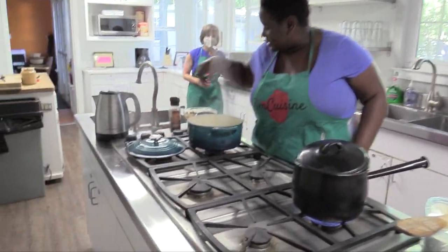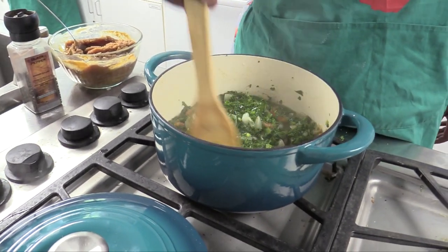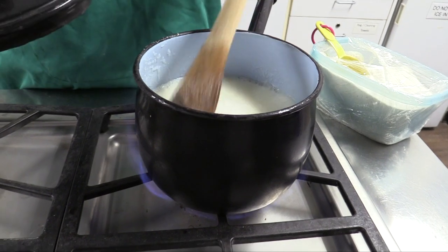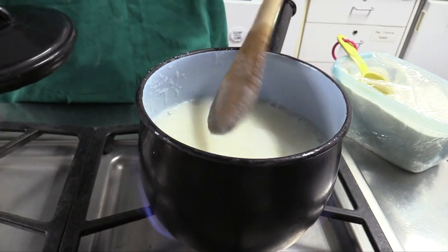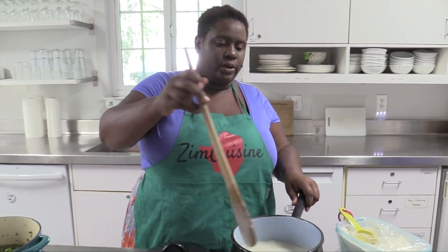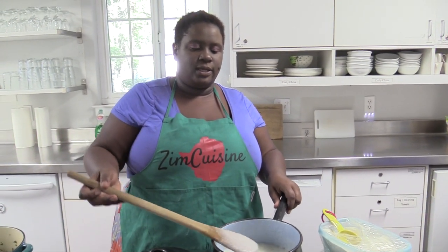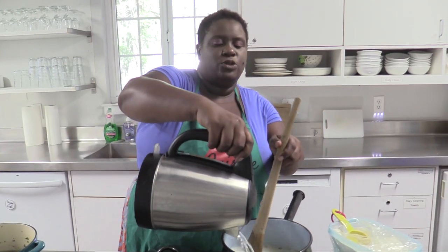I check my greens. Almost ready. You're almost ready for that peanut butter. You hear that? That's the sound you want and that's the look you want. It has to boil like that. If it gets too thick, feel free to add more water, more hot water though, not cold water, because you don't want it too thick. See, like mine is getting a little too thick. Then I want to add a little bit more water. I want it to keep simmering, but I don't want it to get into a paste yet.